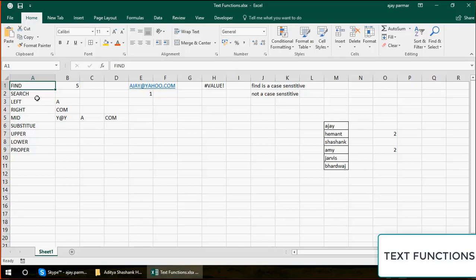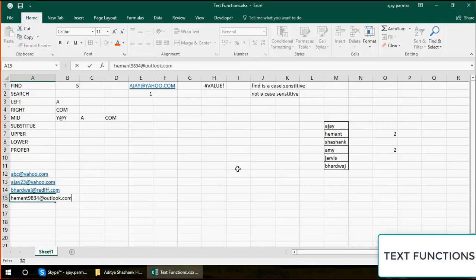So I have a question here. Suppose in your management, your IT team has given you some email IDs like this: abc@yahoo.com, Ajay23@yahoo.com, Bhardwaj@reddit.com, Hemant9834@outlook.com, right?